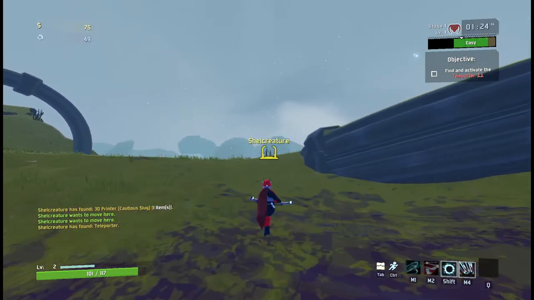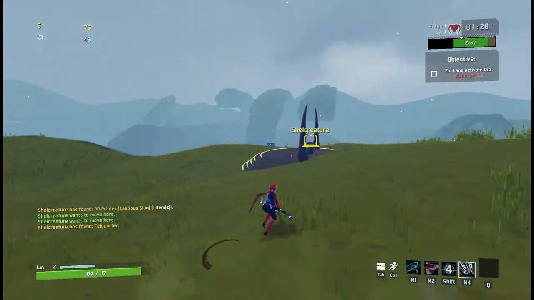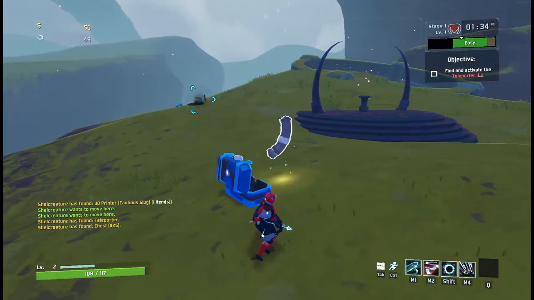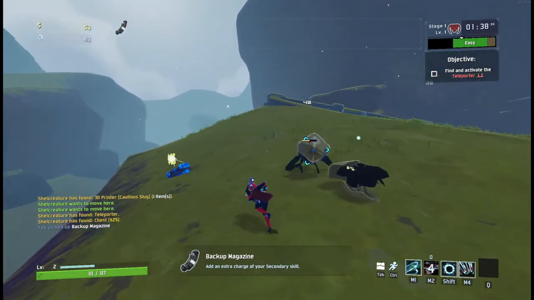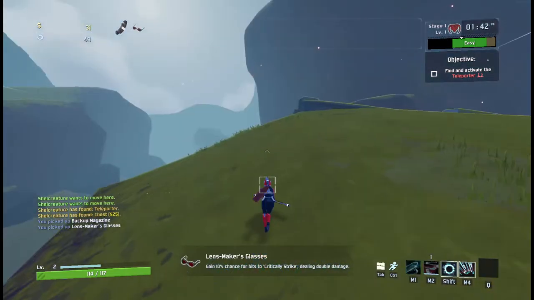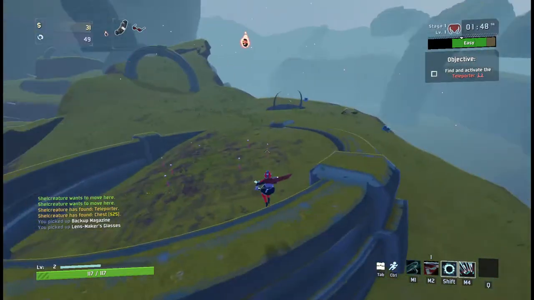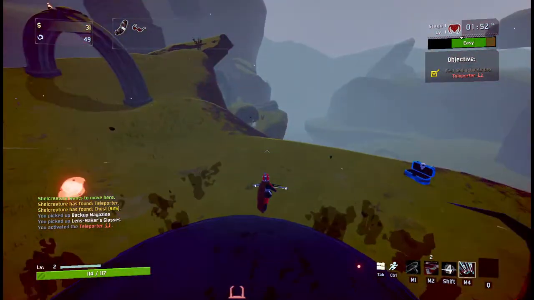It's right here. This is rough. Alright, we're just gonna see. Okay, here we go. Backup Mag is really good for Huntress, but I would want something a little bit more right now. Lensmaker's Glasses, again, really, really good, but right now we're just gonna have to go for it, I think. If we fail, we fail. That's totally fine.